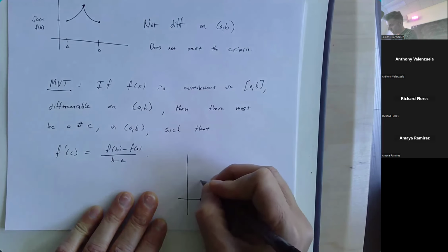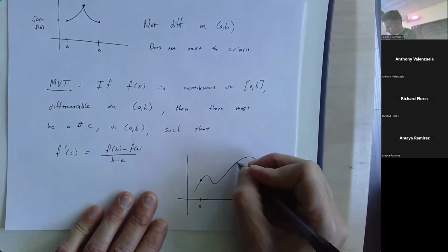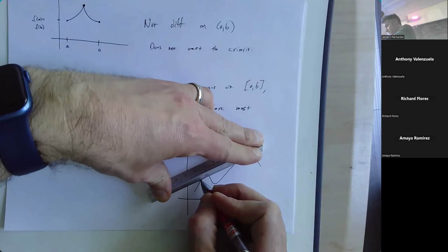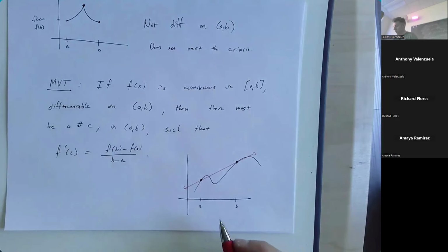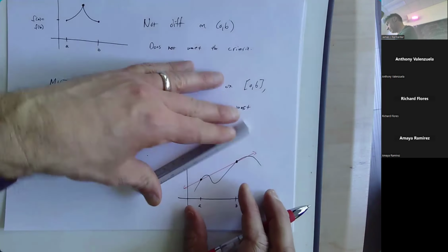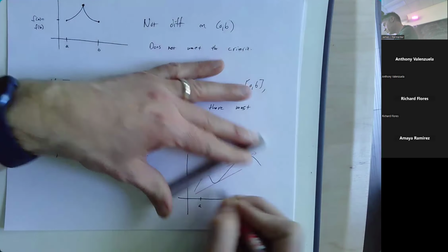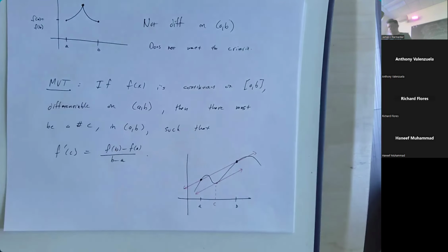If your function does something like this, well, if you look at the slope, I have a ruler. So the secant line connecting the endpoints of that interval, there must be at least one point between A and B where the slope of the tangent line is equal to the slope of the secant line, or the tangent line is parallel to the secant line. And it looks like it can be right about there. That's the whole idea with the mean value theorem.